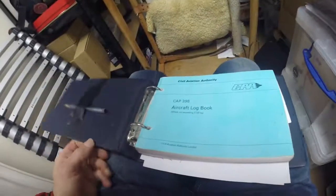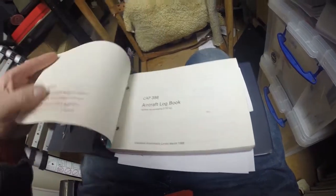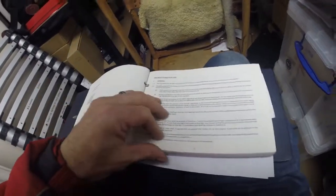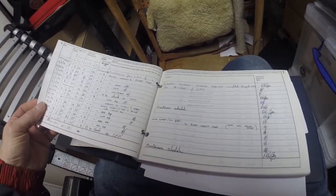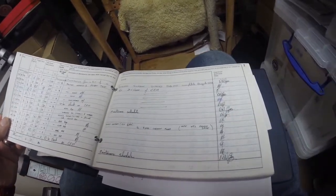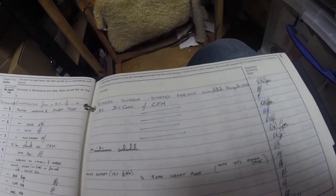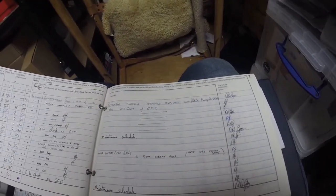I went through my whole box of paperwork the other day trying to find out what color the Romeo Echo is. I'm sure I'd seen something, and in the logbook here I found 'Peugeot cherry red.' I thought I'm on to something - it's great to see these old entries.